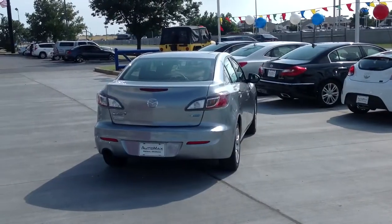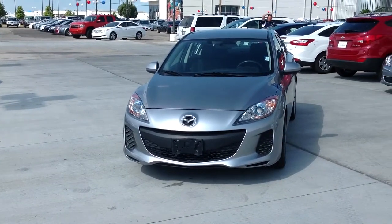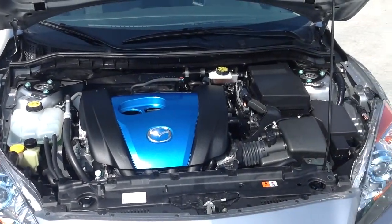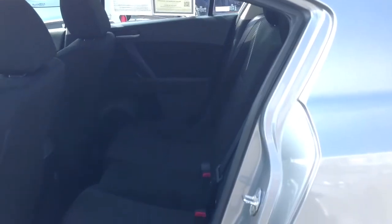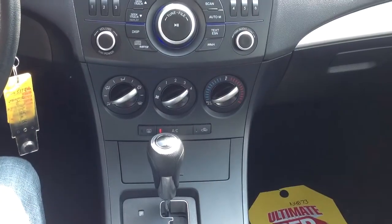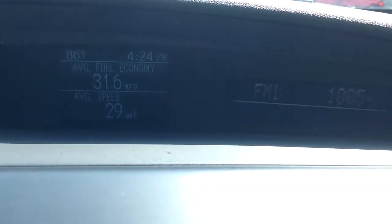This is a great car for those of you who value fuel efficiency. Why? Because it averages 39 miles per gallon on the highway. What's even better is the fact that this car still has tremendous power and speed for its size, mainly because of its 2.0 liter 4-cylinder engine combined with its lightweight nature. With only 30,000 miles, this four-door sedan is like new and includes keyless entry, fog lights, and steering wheel controls.